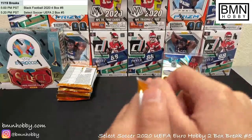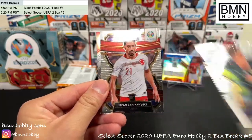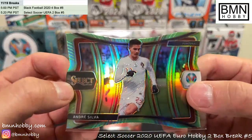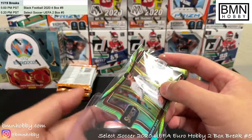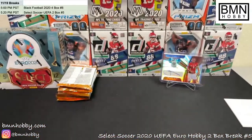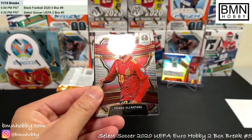I think we've done pretty well — we're not even halfway through the first box yet. I think I see a die-cut coming — Hugo Lloris, Bernardeschi, Cavecchi, and our green for Portugal — Silva, and a Jacob Jankto variation field level. This is a nice green, Andre Silva 71 of 149, Portugal doing pretty well. And a Jacob Jankto — this is the variation field level, that's a rookie for Czech Republic. Declan Rice rookie, Tiago Alcantara.